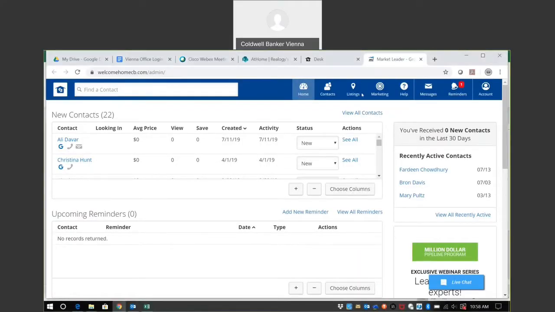Hi everyone, this is Fardeen, and I am going to show you a guide on how to properly save your contacts onto a spreadsheet for upload into InTouch and Prospect Square and any other possible CRMs that you're using.